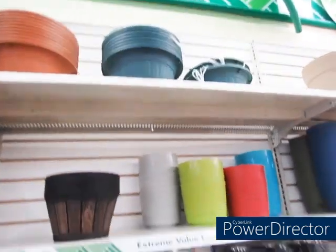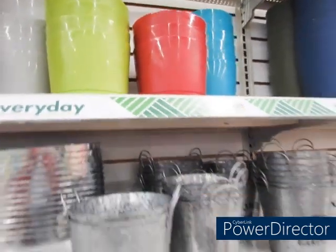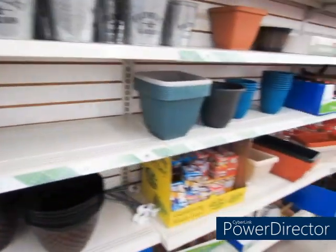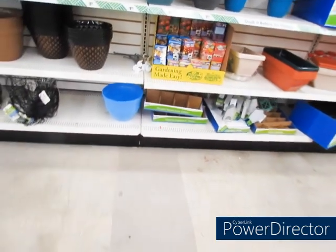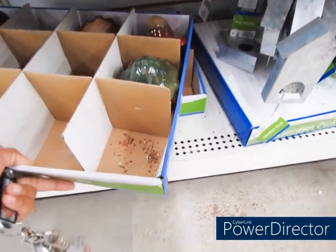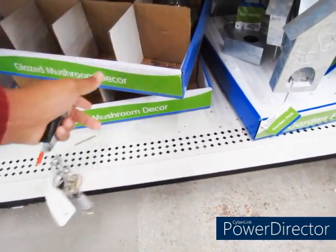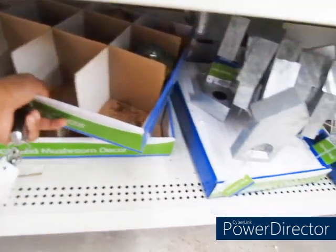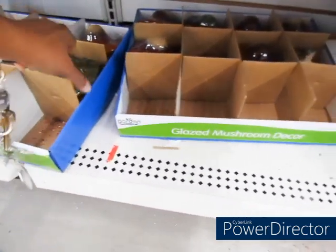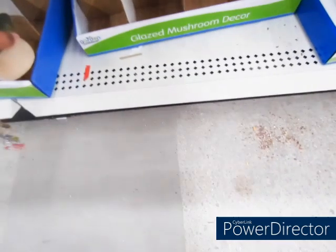I told y'all, there's a Family Dollar too. Some of this stuff. And these right here, because I got a green one like this from last year. And then there you go, right here, that hanging basket. Right. What else they got? That's a glazed mushroom decor. Oh, that's pretty. Hold on, I don't feel like that's sturdy. Somebody try to look at this and it'll fall off. They'll be having to pay for it like that. That's pretty. Now that's pretty. I'll get something like that.